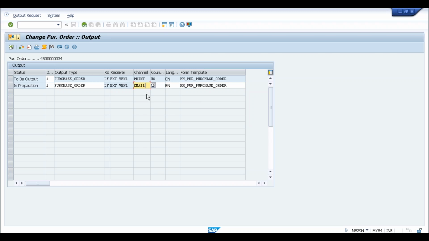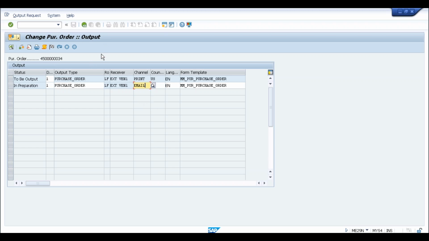Okay. Normally in email also there are two types of settings, right? One is you are sending it as an attachment, or the second option is you are sending it as text. I don't know what configuration, because email configuration we have still not done. So let's see. That's where I am going to go now.